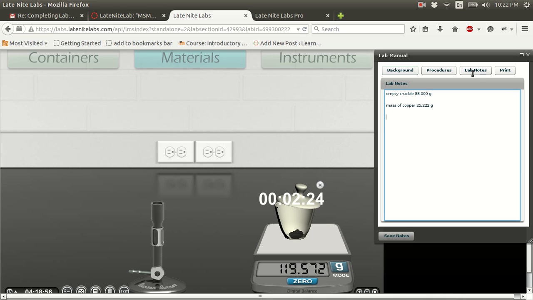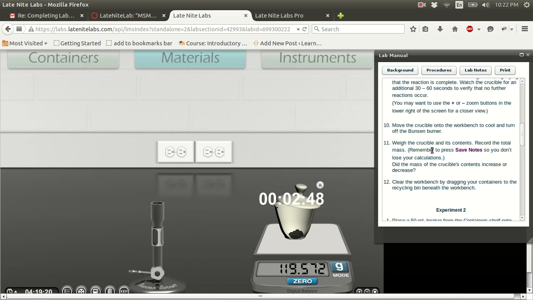Record the total mass. Total mass copper oxide plus crucible, 119.572. Now, again, folks, this is not 119 or not 120. It's not 119.6, not 119.57. It's got to be 119.572. Thanks. Of course, your numbers will be different because you will use 10 grams or some other amount. It's probably best if you all use different amounts, just some random amount that you come up with, but if you all use 10 grams, that's okay too.